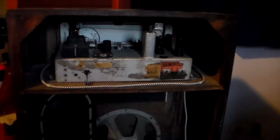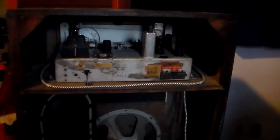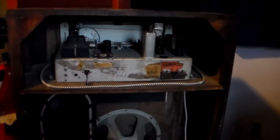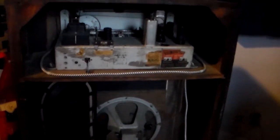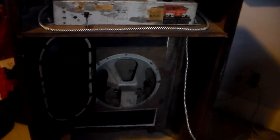Why am I showing you this, you ask? I just kind of wanted to document what I had done to make it fit, and I'll show you how everything works, and we'll take a look at the radio in use. But that was it. So if for some reason you have one of these and you can't find the original antenna, a newer antenna works, as long as it has a primary and secondary. I had to do a few little modifications, and the alignment changed ever so slightly.